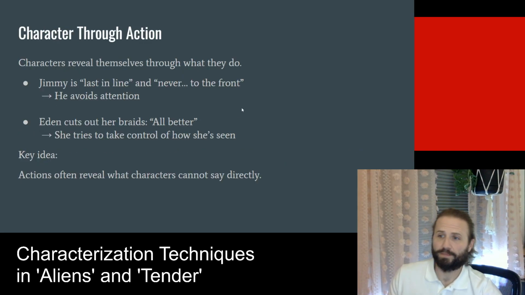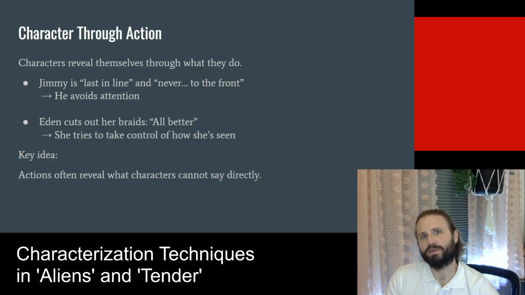richness at this point. Next, everyone, the idea of actions in the stories. Both stories use action to develop the characters. Jimmy is seen in his actions at the beginning of the story to be someone who's an outsider, reclusive. He's last in line, never to the front. He avoids attention. But then towards the end, his actions show him to be far more forthright and honest and reliable. Maybe even someone who is very trusting in the way that he treats Chandra after her date and the way that he reacts towards her.